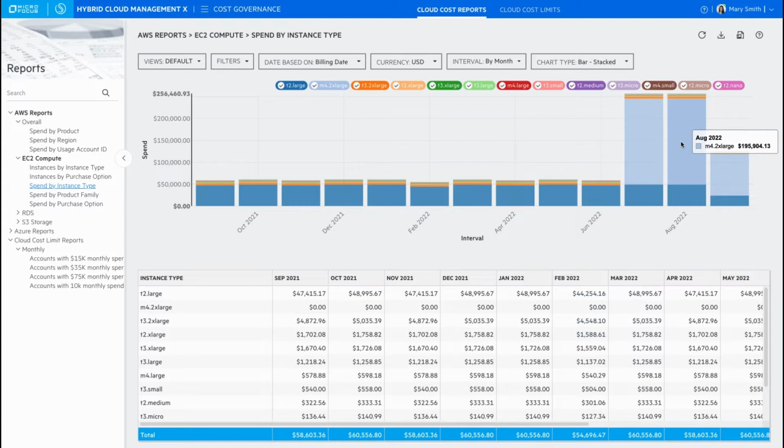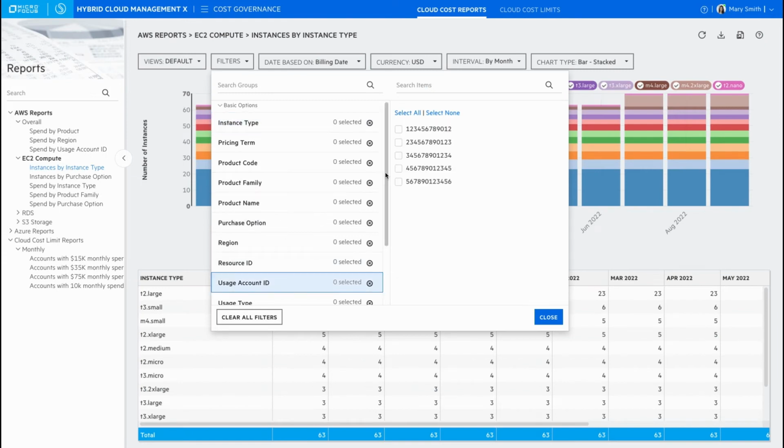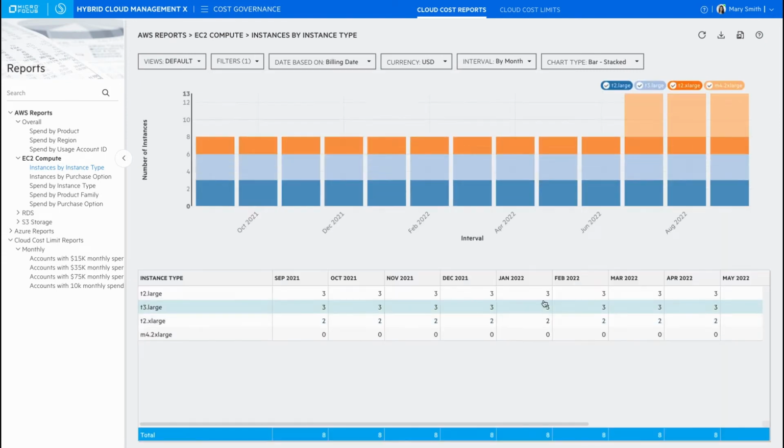And if we want to know how many of these came into use and overlay that with one of the spend offenders, in this case cloud account 3456, then we see that in July, the team that owns the account 3456 started using 5 very expensive M4 double extra large instances. So we can now go to the team that owns this account and work with them to figure out if they really need to be using such an expensive resource type on an ongoing basis.